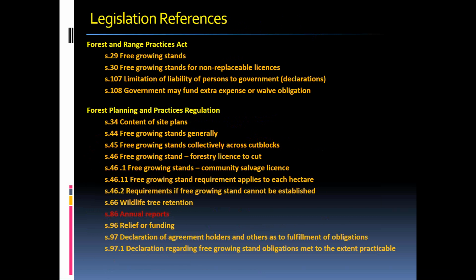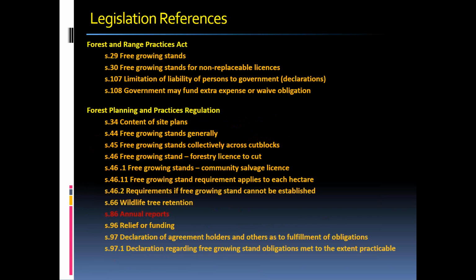And then we also have things like Section 108 applications. So in some situations, if there are specific definitions of different kinds of catastrophic damages that have taken place, the licensee has the ability to request either a relief of obligation or a request for funding under Section 108. So the provisions for that are in the legislation, but Results does have the form for licensees to make that request for a Section 108 application.